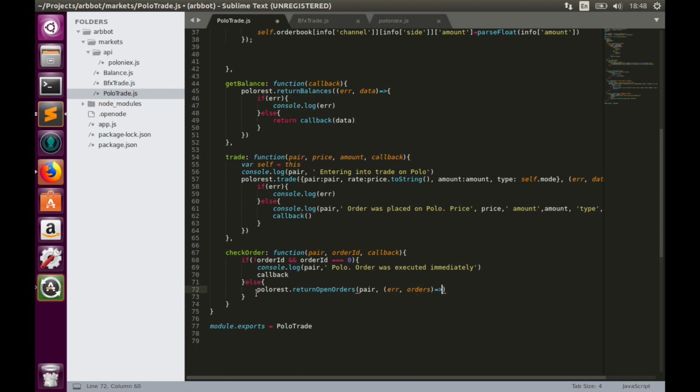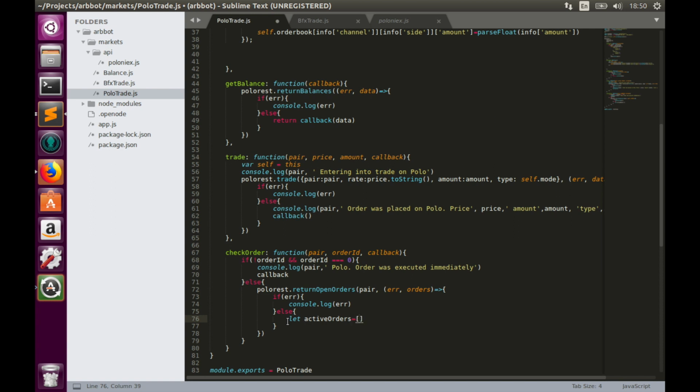Let's implement the callback. If we have any errors, as usual, we'll send a console log message with the error. And else, if everything is fine, we need to get order numbers from this list. So let's create a variable, call it active orders.